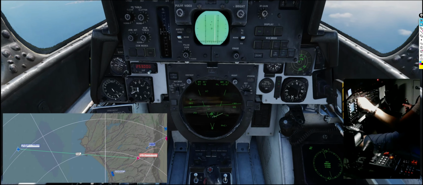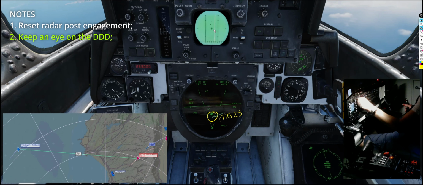So a few issues now. In premise, I forgot to reset the radar after the previous engagement, something that should be done because it saves distraction and potential loss of awareness, as it happened in this case, because I wasn't ready to react. Now, we noticed that there is no correlation between this target, this is the MiG-25, and the location of this return and the DDD. I would have expected something in this area.